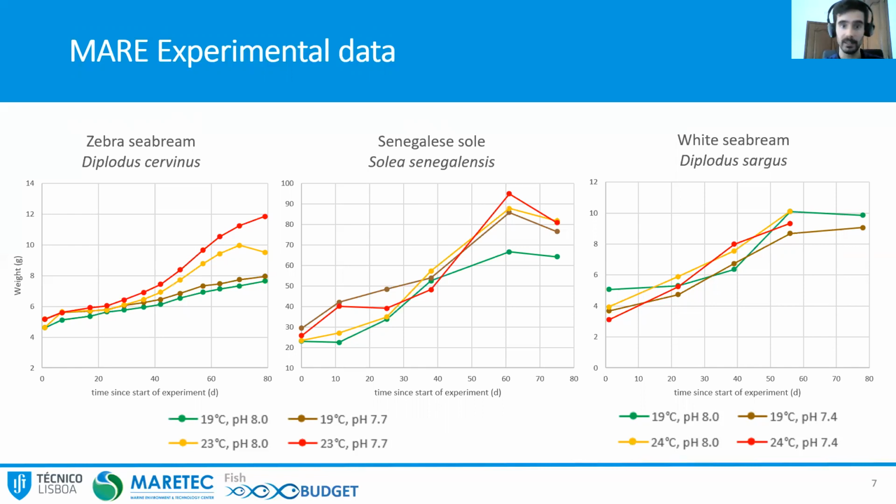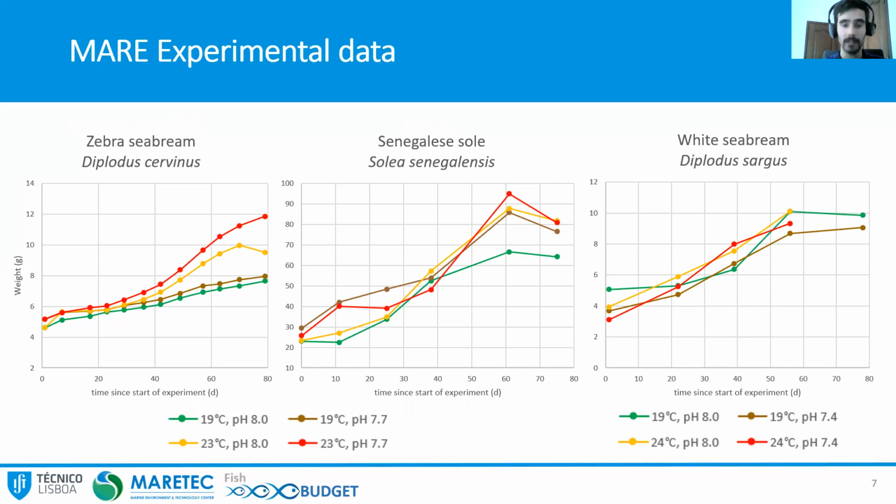And so the mean on such cases is the mean of a part of the population and not of the entire studied population, so only some randomly selected individuals. This happens mostly on the white sea bream and on the Senegalese sole, and does not happen at all for the zebra sea bream. Therefore, the graph for the zebra sea bream is more representative of the true growth evolution than the other 2 graphs of the remaining species.